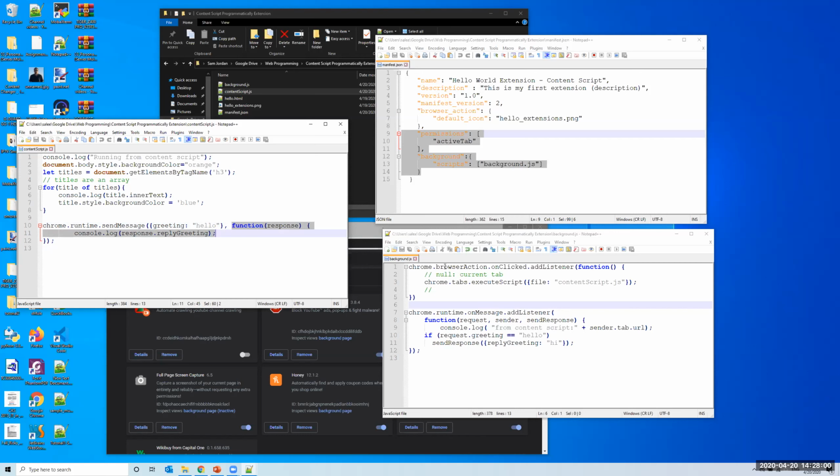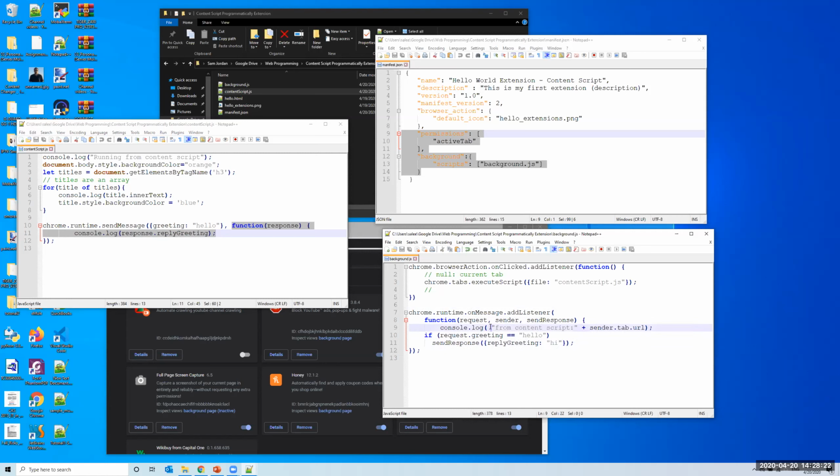to the background script. In the background script, I'm saying chrome.runtime.onMessage.addListener. So in the background, this part of code is listening to messages, and I have this function that will be executed right away once a message is received. Whenever you receive a message, execute this function.